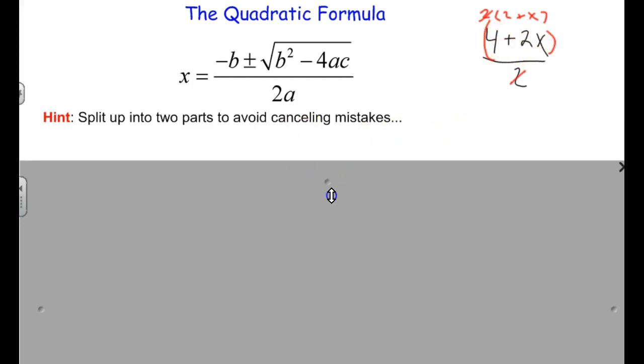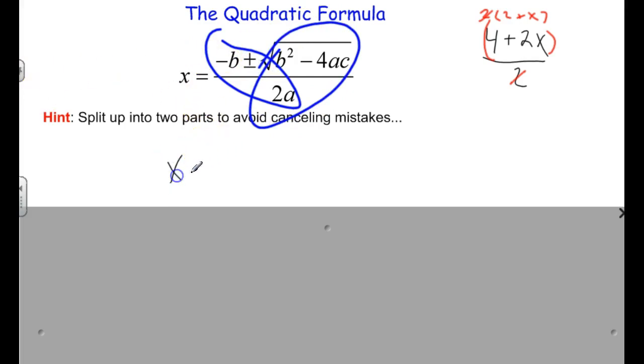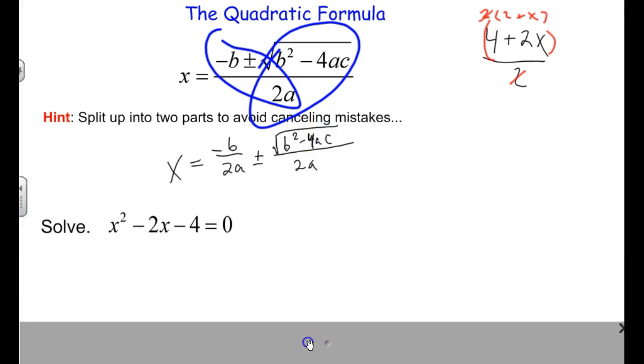Because that is so common with the quadratic formula, sometimes I'll just go ahead and start off. There's another advantage too, but I'll consider this like two different equations. That's an equation and that's two different fractions there. So I can write this as x equals negative b, or opposite of b, over 2a, plus or minus the square root of b squared minus 4ac, all over 2a. That's a 4 there.